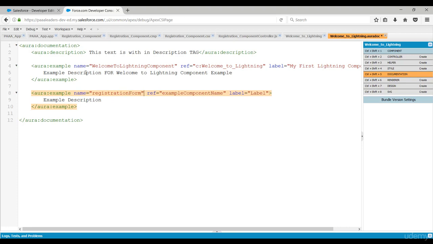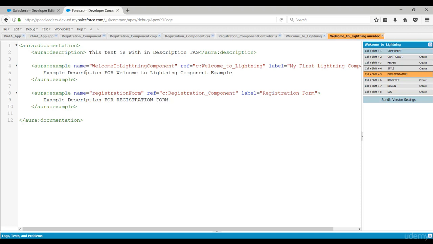It will refer to the registration component in the C namespace, and the label registration form with some description, example description for a registration form.